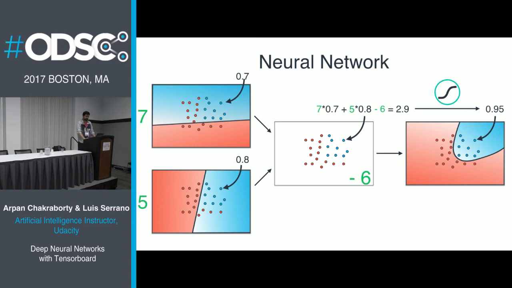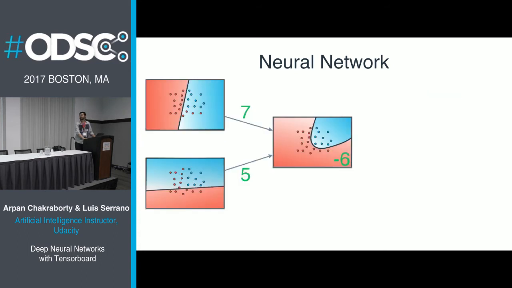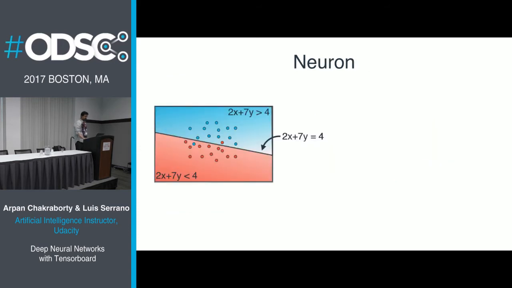Okay? So that's how we do it. That's how we combine regions into more complicated regions. So let me actually show you how we draw this in a neural network. This is how we draw it. If we have 7 times the first plus 5 times the bottom minus 6, we put it in a node like this. And now a line can also look like a node. If I have this region, this probability distribution, where the line that cuts it is, for example, 2x plus 7y equals 4, I can also express this as a node like this by just putting the coefficients in the edges.